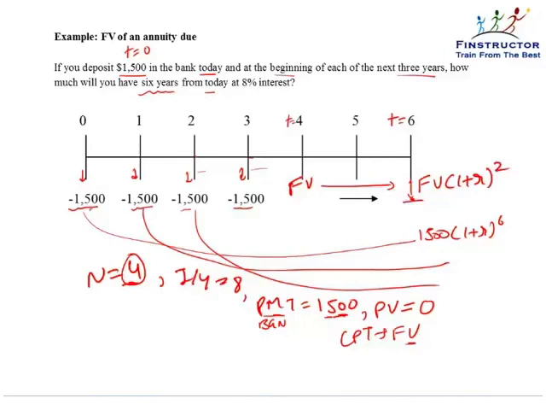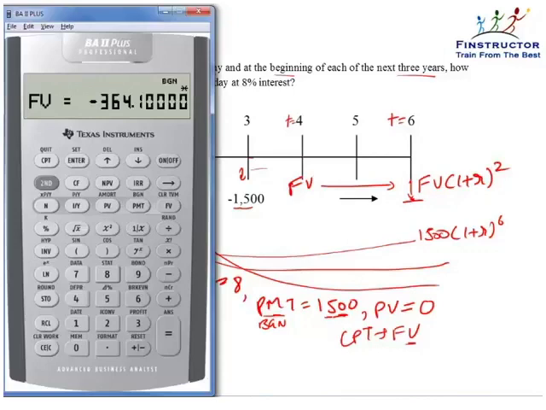Let's do it on the calculator. Press 4 as n, press 8 as I/Y given in the question. 1500 is the PMT, but make sure that you're in the beginning mode. See, the calculator says BGN on top, which means we already are in the beginning mode. But we can verify once again. So press the button second and press PMT. You'll see BGN written. If you press second and enter, which you don't need to in this case, it will change to the end mode. That is, it will tell the calculator payments are coming at the end of the period. Change back to the beginning mode. And you can clear out.